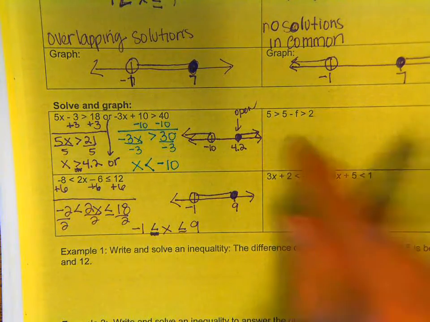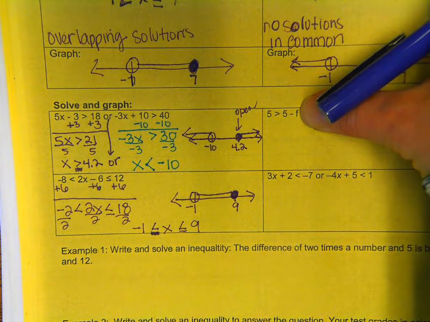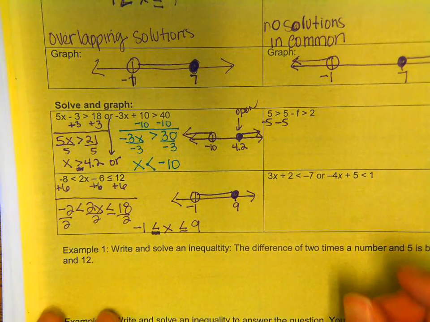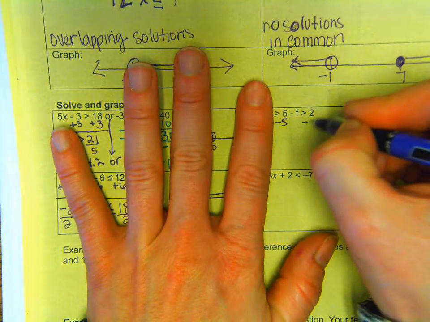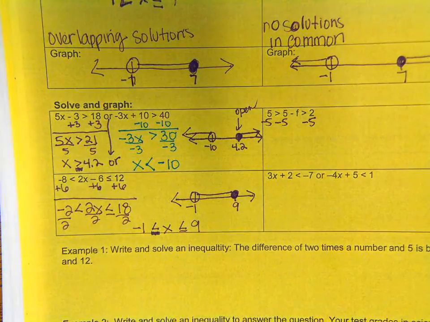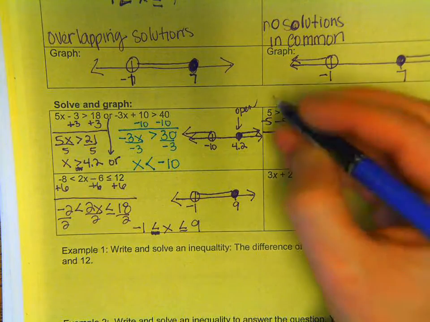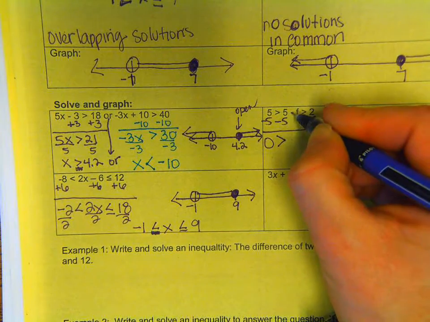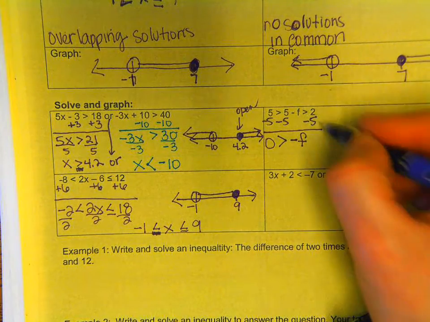Okay, so let's cover this up. Wouldn't I subtract 5, because it's positive 5? You see that? All right, so we're going to subtract 5 here and here. We're also going to subtract 5, we already did it here, on this side. So, here we go. What's 5 minus 5? 0. Over here I have 5 minus 5, oh, I gotta keep that symbol. So it's 0 minus f, that's just minus f, or negative f. And then 2 minus 5 is negative 3.